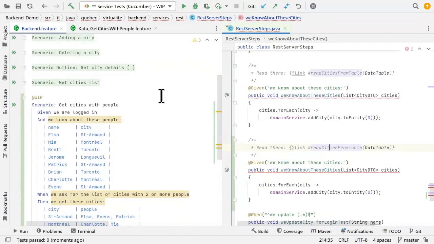We have a link here to another method. That's the one converting the data table to the list of cities. Let's do the same thing with people.